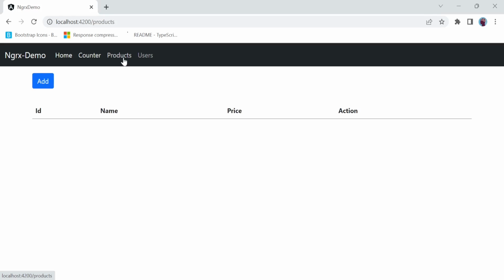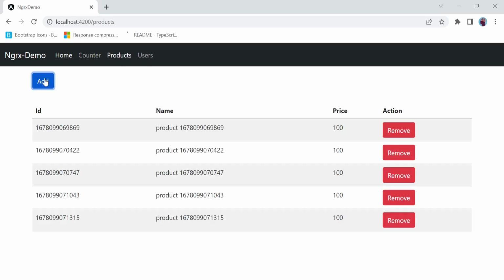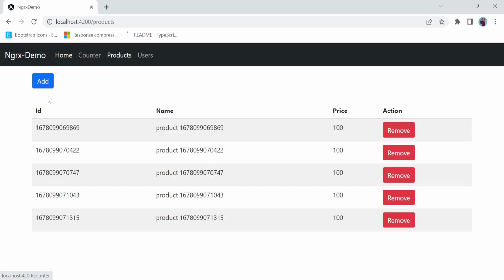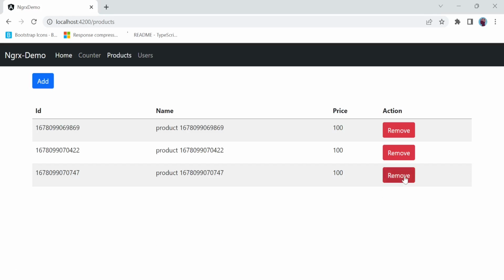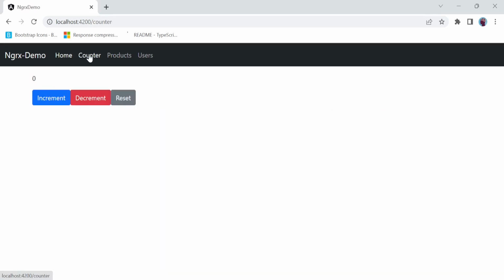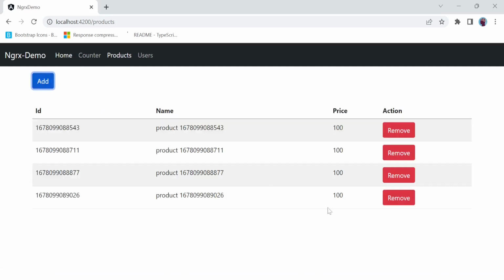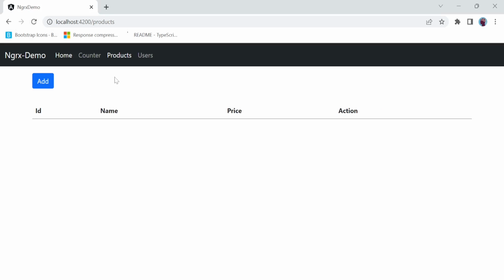Now we have created another thing here. It is a product section, and here we are adding these records to the state. It is global state, so we won't lose this data. And if I click on this remove button, everything is managing perfectly fine. But these changes are not persistent. It means once we refresh it, it will be lost. So we need to add these records to the database. For that we need effects along with Ngrx store.